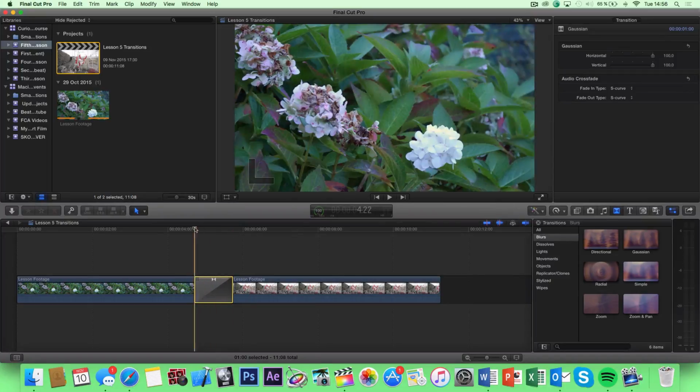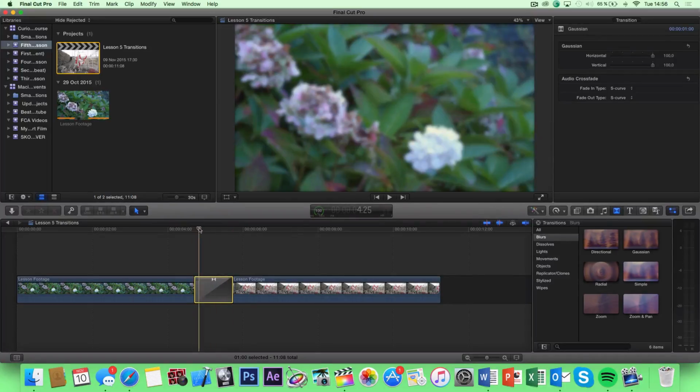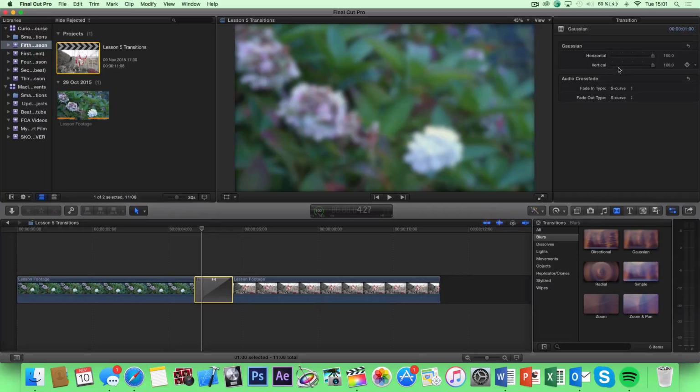I'm just going to move my starting point a bit into the transition so we can actually see the blur, like this. So now we can see the changes that we create up in our inspector panel. In the inspector panel, you can actually adjust two things about the blur itself. You can adjust the horizontal blur amount, and you can adjust the vertical blur amount. And with either one of these turned down, it actually gives me kind of a dizzy feeling. So if that's what you want the audience to achieve while watching your movie, you might want to turn one of those down. Then we have the audio crossfade, which is the exact same as in the default transition.